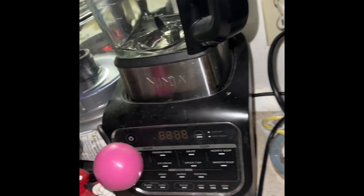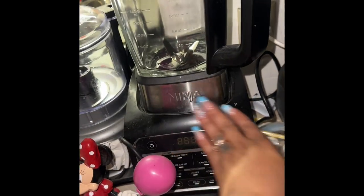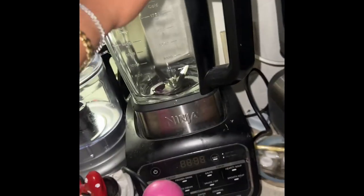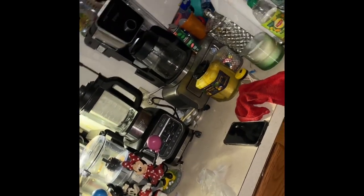But anyway, we finna swap out this baby, because yes, I had this one. This one does like hot mode or whatever. Don't judge the dust. We working on it, but we're switching this out for this, so I'm excited, and I'm about to show y'all the switcheroo, and I'm about to show y'all a better organization. I wanted to just do a little video and put it out there on organizing.